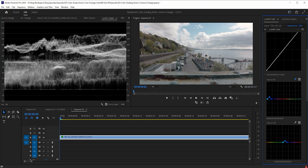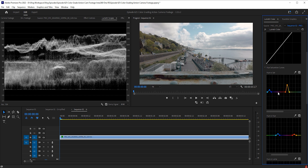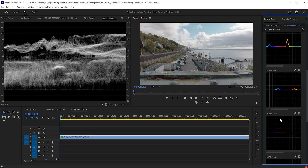Hue versus luma — luma is how bright everything is. Let's leave that alone for now because this is an 8-bit image and it'll break up very easily. I'm going to look at our yellows and make them a little bit more saturated. I'm also going to scroll across to the yellows and make them just a bit more orange — you might hear 'orange and teal' a lot; do it subtly, not too much. So we're going from the original to something a little bit more pleasing. One quick tip: luma versus sat — just click and bring all of these down, because we want anything that's white to be white. We don't want any weird color tinge on whites because it'll just look bad.